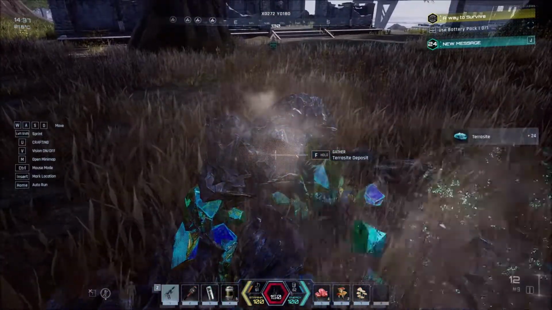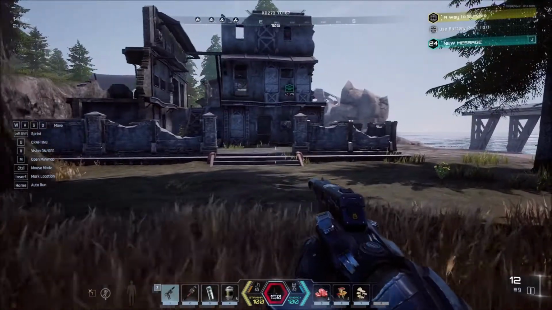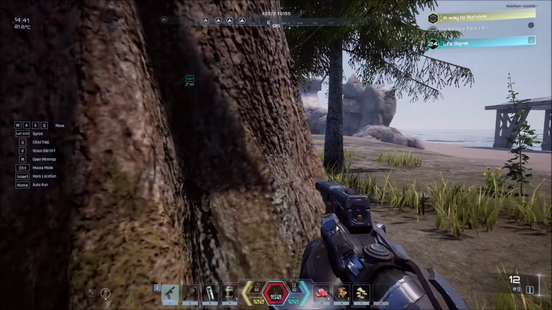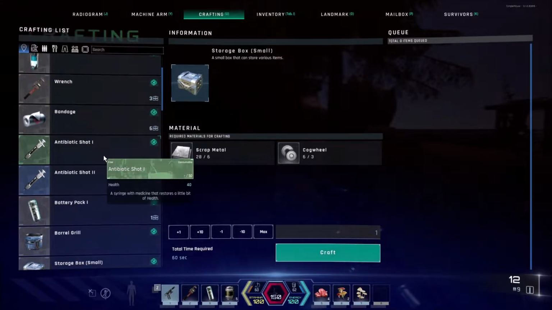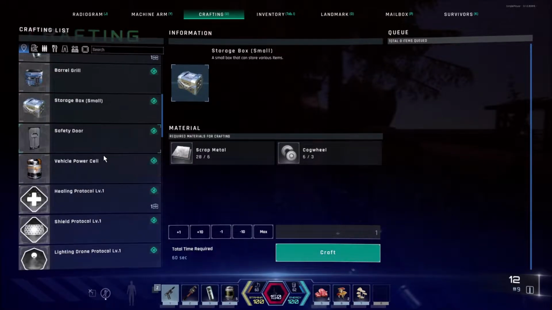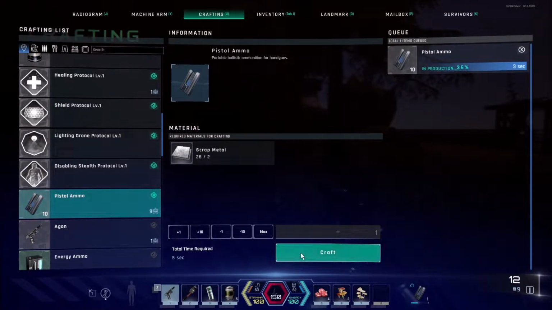Looks like diamonds, doesn't it? But you need all these things to craft. That's a tiny rock, so you're not going to be crafting anything off that thing. It's a beautiful sunny day back on Earth in the future. At least it tells you when you can craft something.